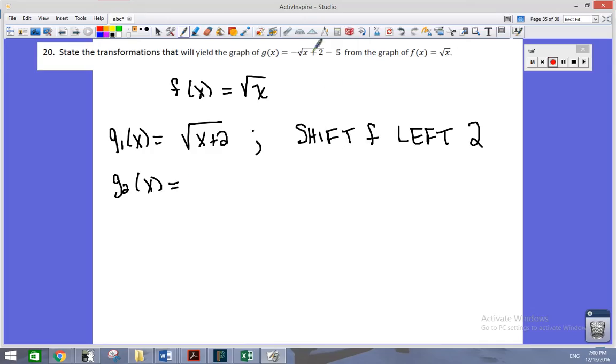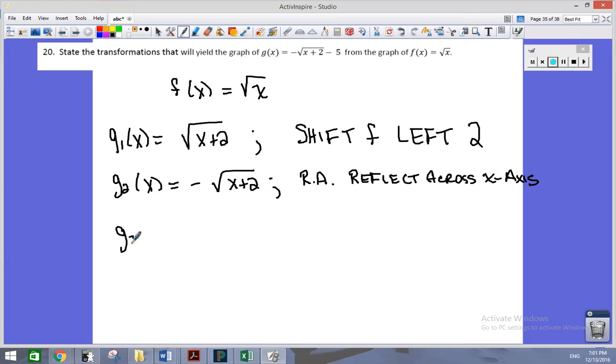You move outside of the function to this negative sign, and this negative sign is a reflection. If it were in front of x, it would be a reflection across the y-axis. Being in front, being after you've applied the function, it's a reflection across the x-axis. So you take the result from above, let's just call it RA, and you reflect the graph that's from above across the x-axis.